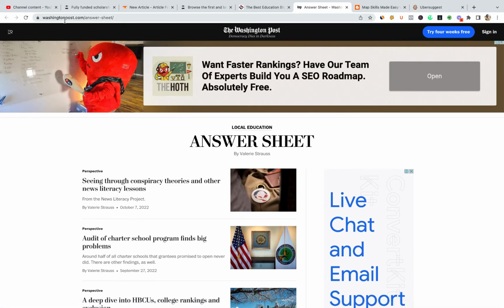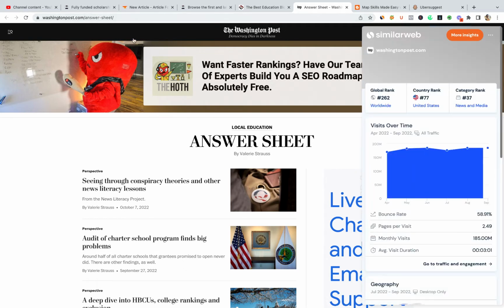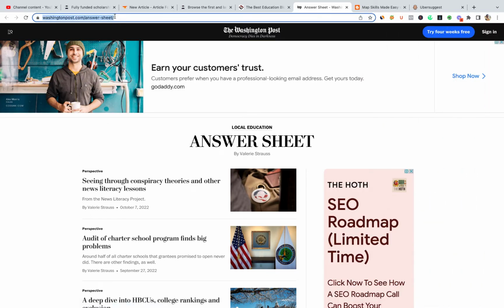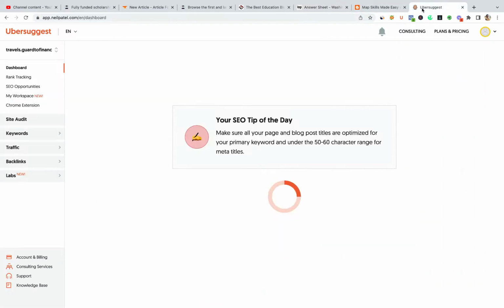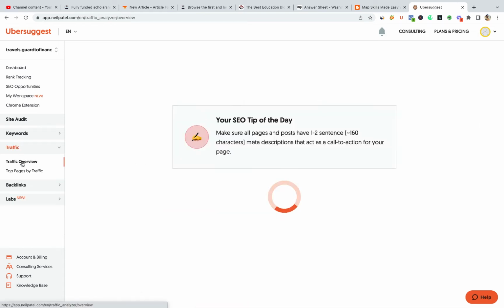So I'm just going to do this. Washington, okay, this is the Washington Post. You can see the traffic that the Washington Post, the authority website, has. You can see monthly visits is 185 million. What I'm going to do is take this link and come over to Ubersuggest. Then I'm going to go to the traffic overview.